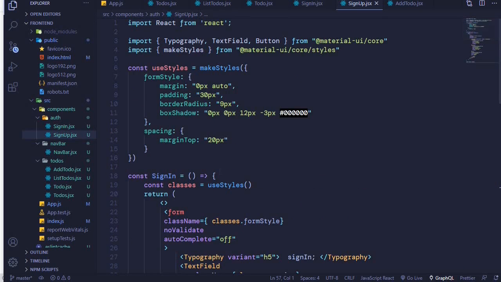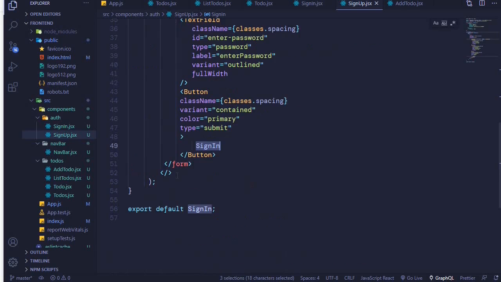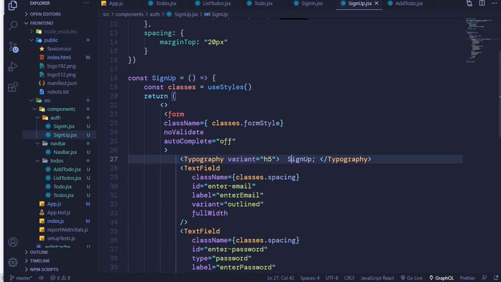I'll come at the top, select this sign in, use Ctrl D so that we can edit multiple times, and change everything to sign up. And then when I come at the top here, I can start this with a small s.